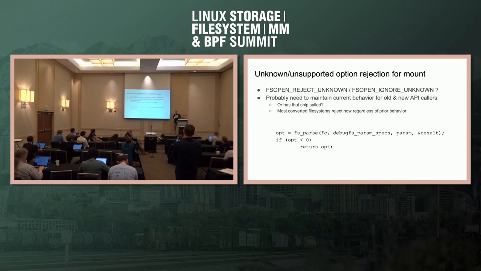And so there's some talk about that. What I realize is that every single file system that's been converted has cargo culted this thing, which, if it finds an option that wasn't in the list, it will return an error. And NFS is the only one that does anything different. If it happened to find sloppy as a mount option first, then it won't worry about the other ones.